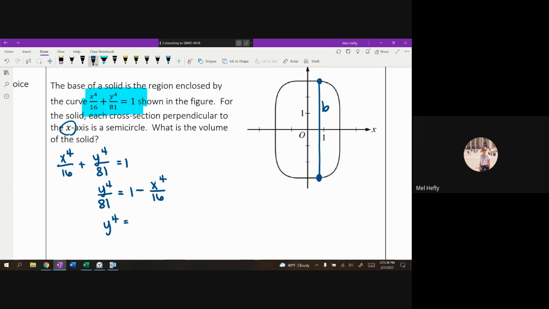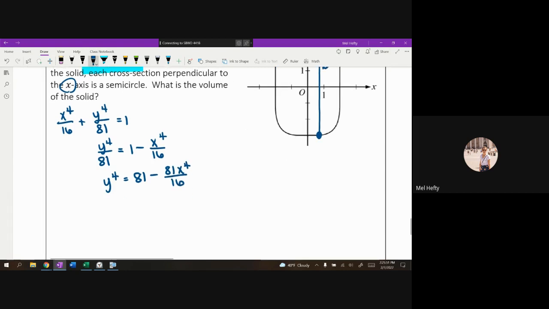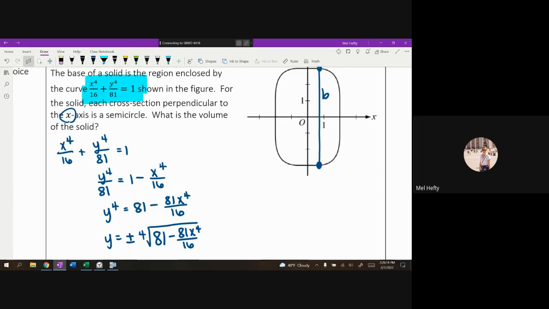All right, I'm going to multiply by 81. Personally, I don't want to add any more parentheses, so I'm just going to distribute that 81 into both of these things. And then, how do I get rid of the 4th power? 4th root. All right. What should pop up if I 4th root something? Plus or minus. That makes me actually very happy. Let me explain why. That's how I get the 2 functions.